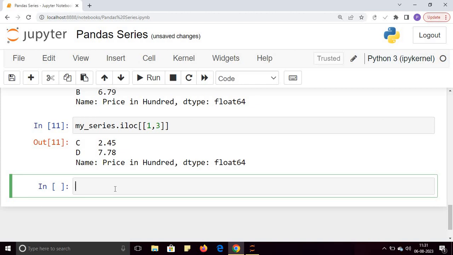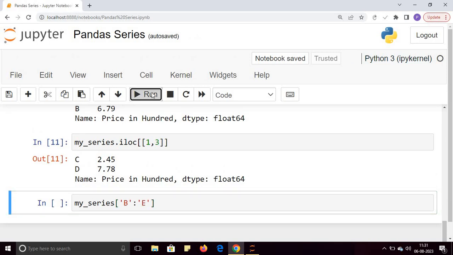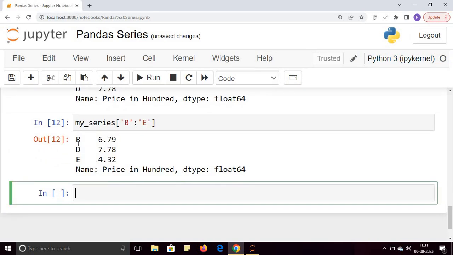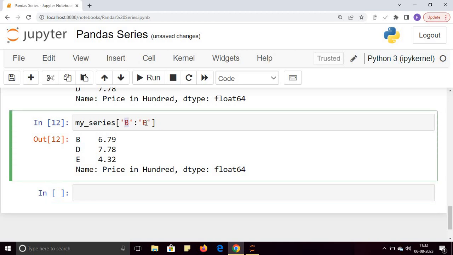Okay, so very simple. So next, for example, I want to print a limit, let's say. So of my series, if I use B and colon E, and if I print this, you can see the values from the B index to the E index.